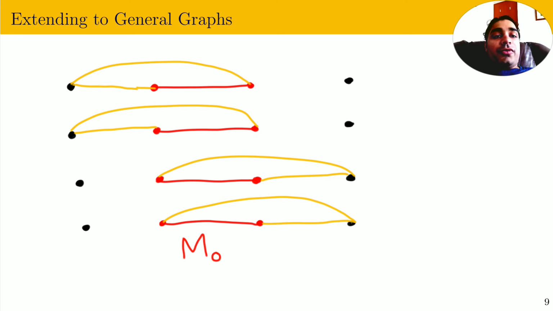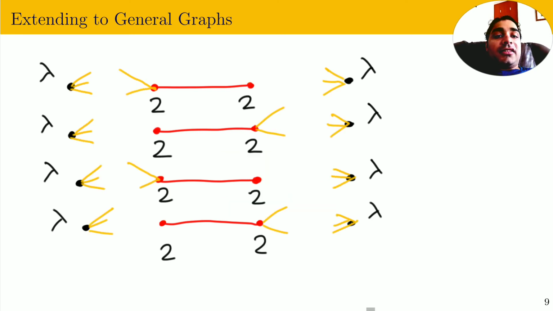So what you do is you maintain the set of support edges like shown. So instead of allowing just one support edge incident on an M0 vertex, we allow two, and this fixes the problem, and the analysis goes through without much change. So the ideas in the analysis remain the same.